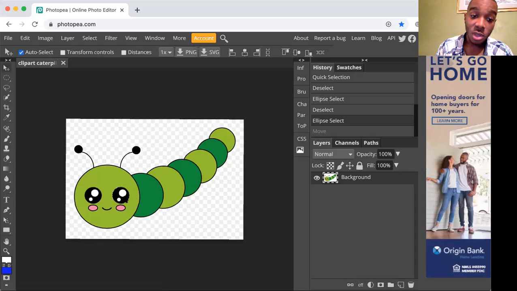And then when you click and drag while you're holding this key, your selection will be duplicated rather than moved, leaving a cutout behind.